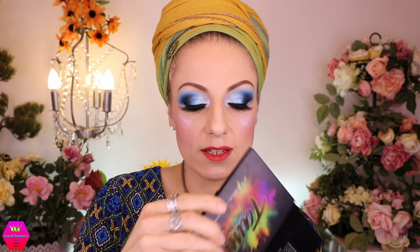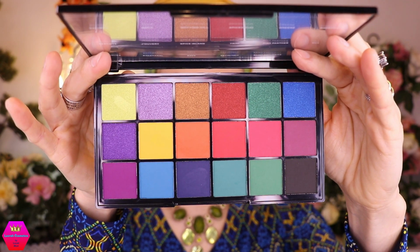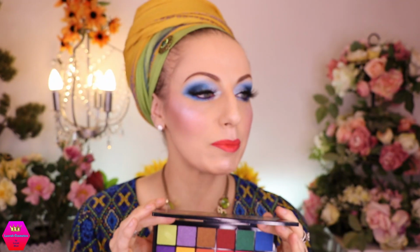I should maybe also show you the Tammy Tropical Carnival palette. There were also a couple of them in collaboration, I think. Collaboration. Wow, did you hear how I just stumbled over my own tongue? Doesn't matter. If you didn't hear, now I made it obvious. Okay, so there were a couple of those palettes, I think maybe 2 or 3 even, of these collaboration palettes with Revolution and Tammy. This is the only one I have. Then I also have this one.